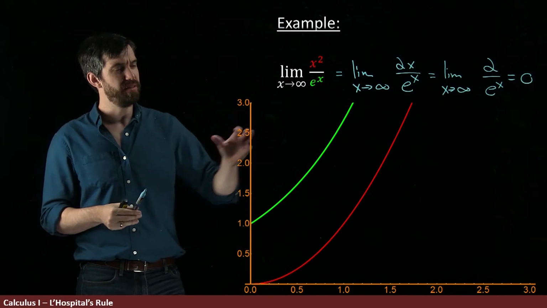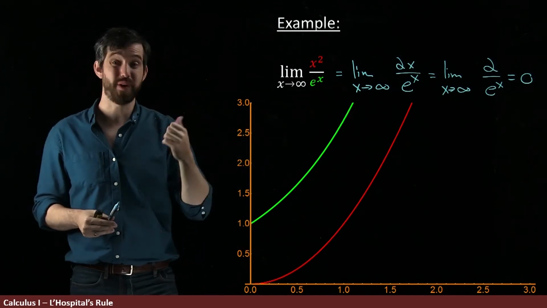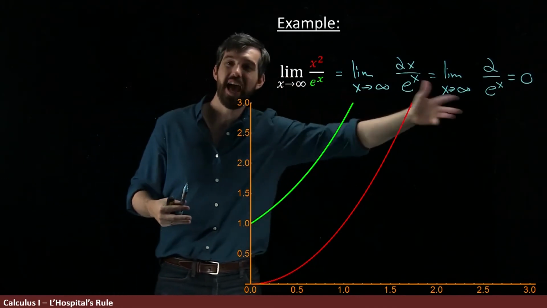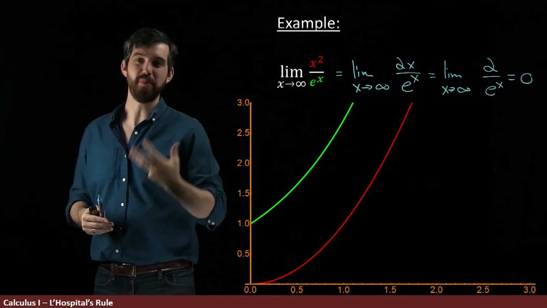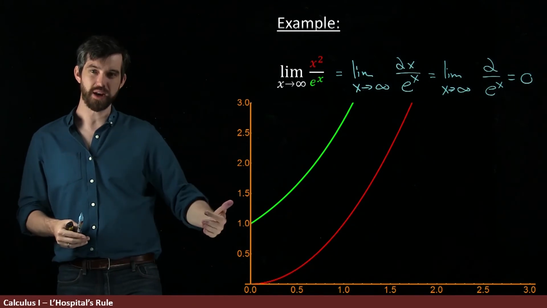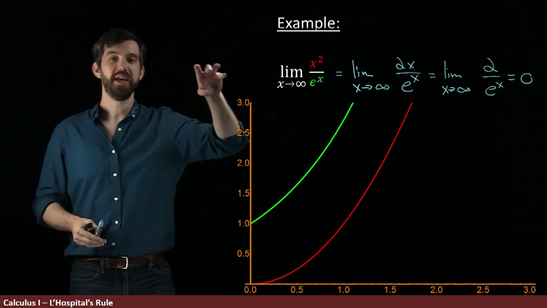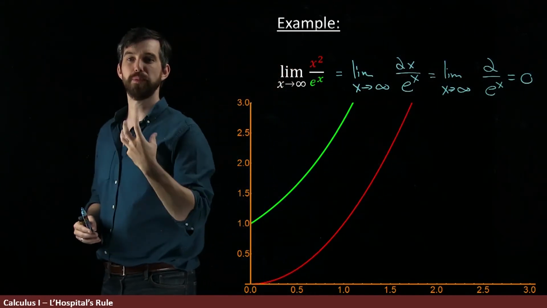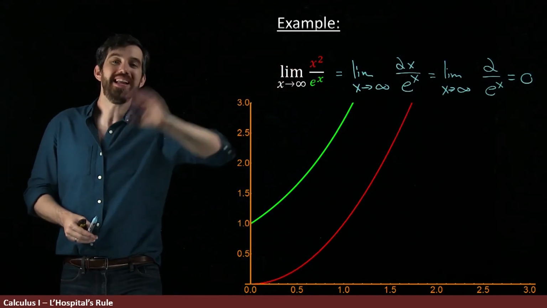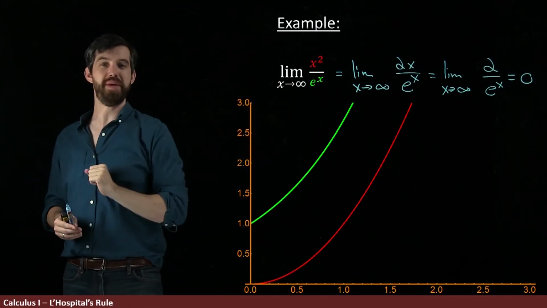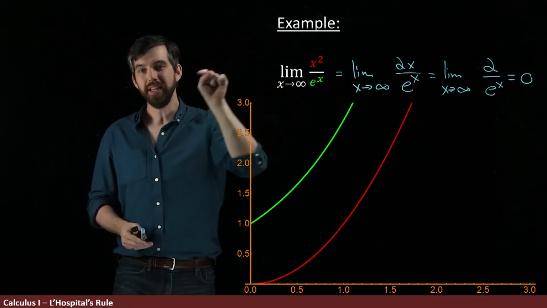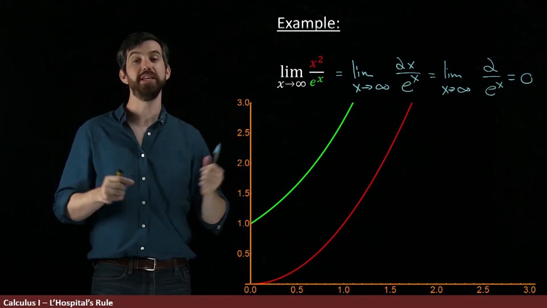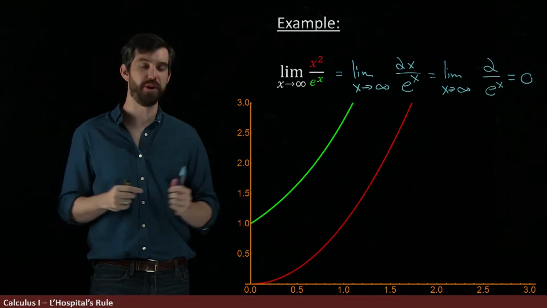By the way, this idea, you can repeat it for x cubed, x to the fourth, x to the million. If you have x to the million, you're going to have to use L'Hopital's rule over and over and over again. But eventually that x to the million is going to get down to a constant, and so it's going to go to 0. So here's the point. e to the x dominates every single polynomial you can imagine. x to any power, e to the x is going to grow faster than that. It grows enormously quickly, faster than any polynomial.